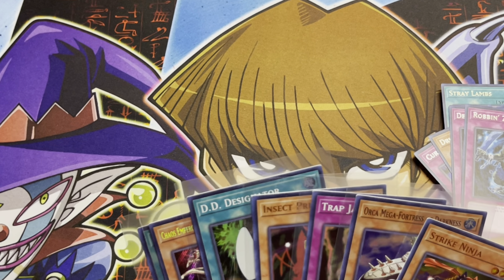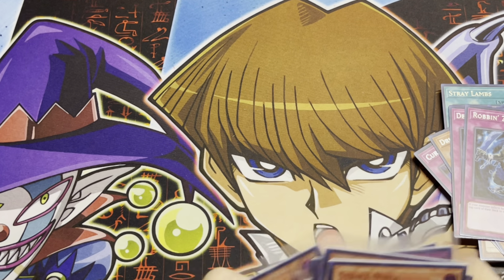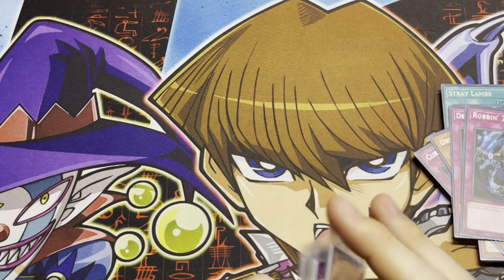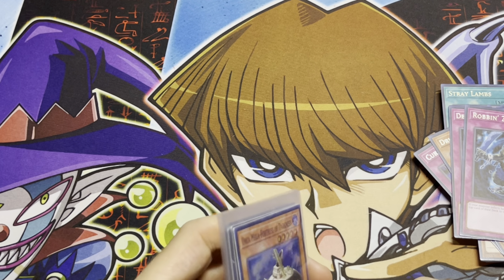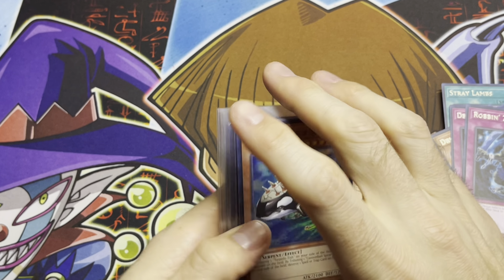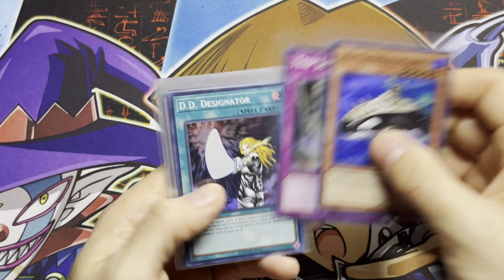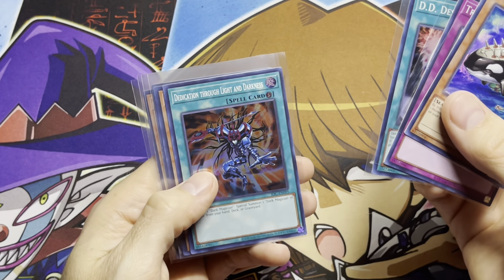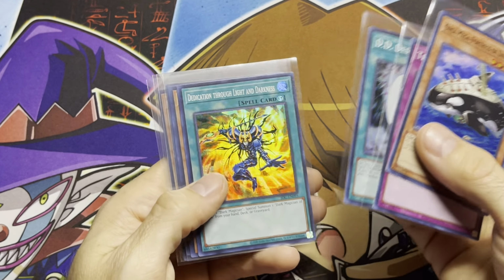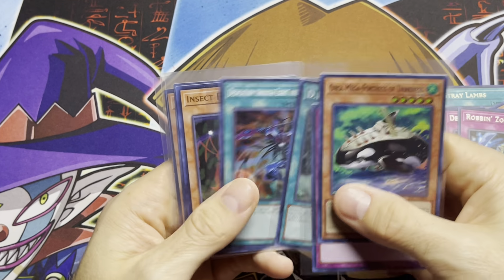That box could have been a lot better, but it certainly could have been worse too. So definitely shouldn't complain. I'm fortunate to be able to even afford to buy a box. So always got to keep that in mind. So we got an Orca Mega Fortress of Darkness, Trap Jammer, DD Designator, Dedication Through Light and Darkness. Such a cool card, really cool artwork. You got the Demonic looking dude there.